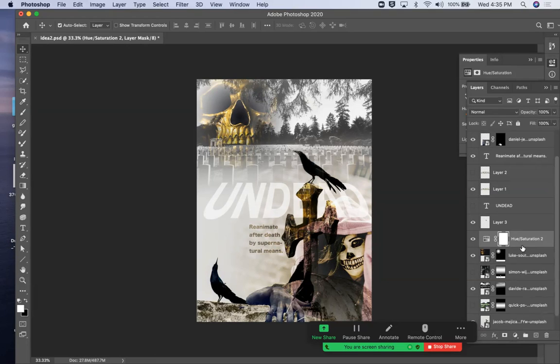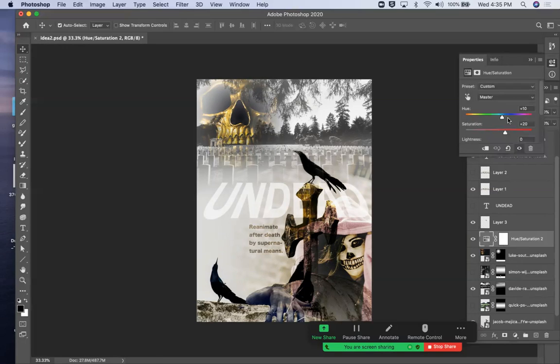So if right now I go in here, for example, in between these two layers and I hold Option, you see this weird symbol that shows up? I'm going to do it again, okay? It looks like an arrow with a square. That is what allows you to create a clipping mask. So right now I'm going to bump up the colors of this thing really a lot so that you can see the difference. Otherwise, it's really hard to see. So let's see. I'm going to bump up the saturation. I want you to see, oh, there it is. I finally see it here.